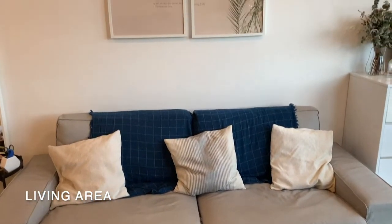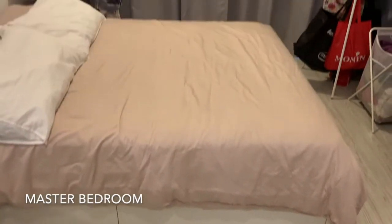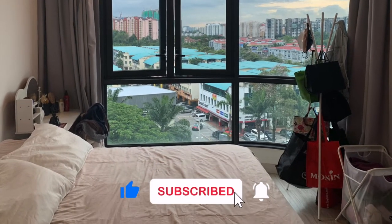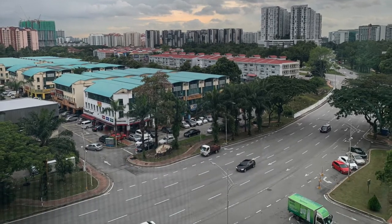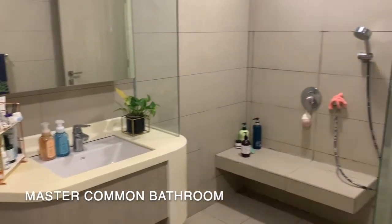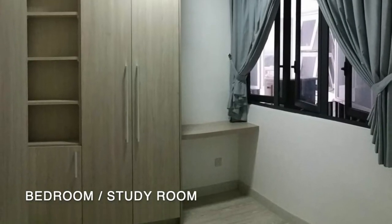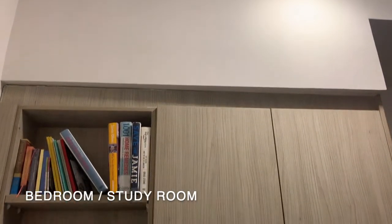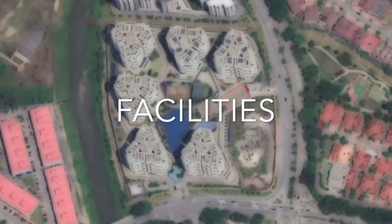The unit is furnished with cosy living room furnishings. The master bedroom and living room overlook ARA Damansara and the block. The second bedroom is sizable enough to fit a single bed or to turn into a study room, with its own built-in cupboard and shelf area. Now let's go and check out the facilities.